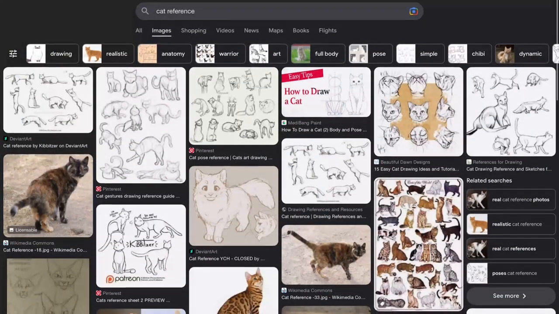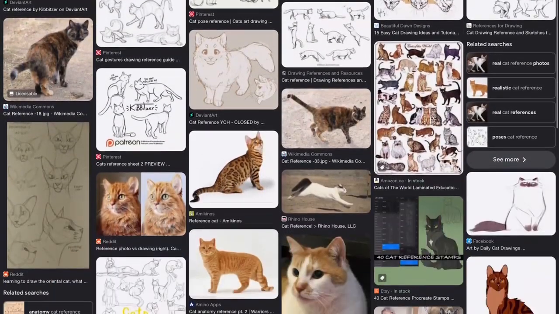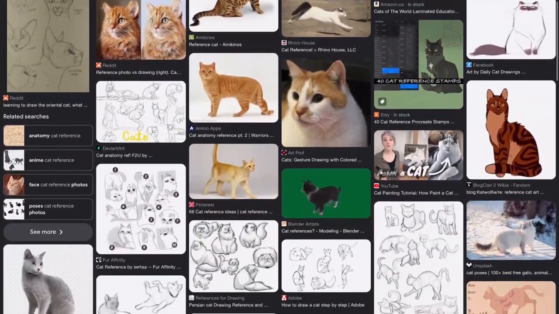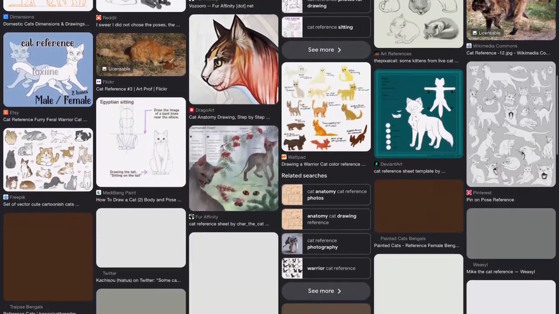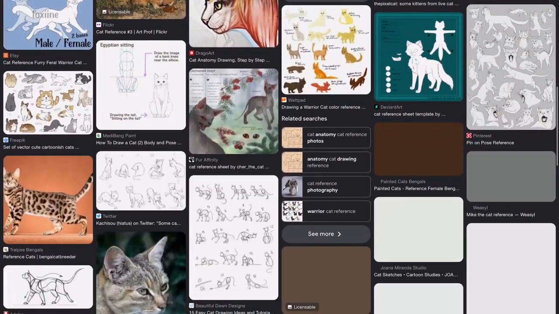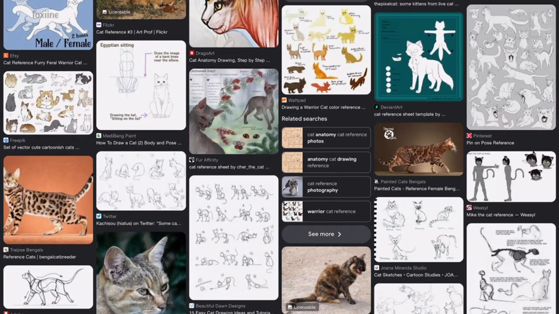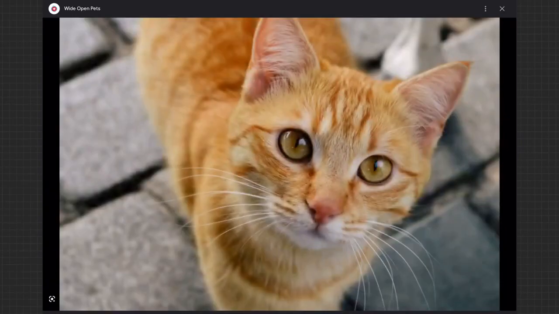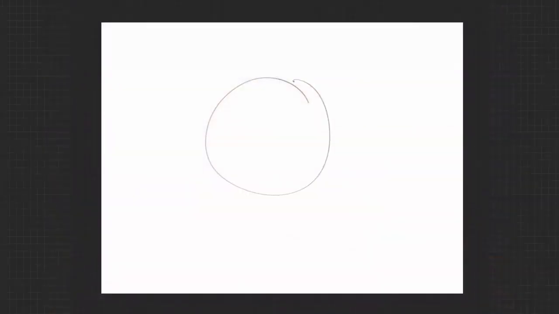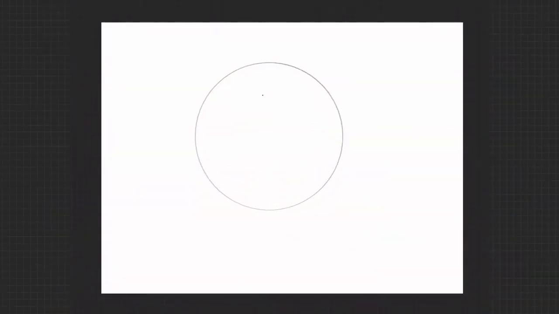You can follow along with my sketch if you want, but if you're going to be drawing a cat yourself, I highly suggest you get a reference alongside your drawing to help get you a more accurate looking sketch. It takes a real long time to fully master drawing a specific object, so unless you've only been drawing cats every time you draw, don't be afraid to pull up a good reference. I mean, for this tutorial, I looked up orange tabby cats so that I could better teach the proportions to you guys.